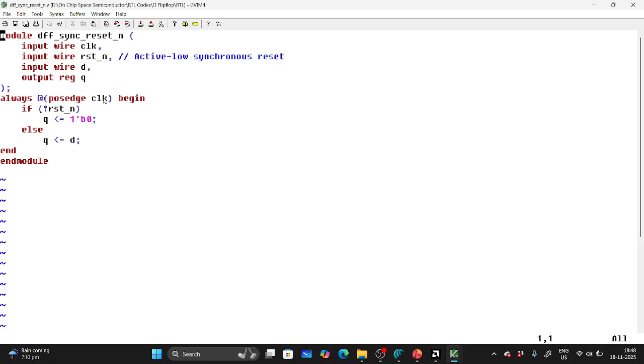Always @(posedge clock). For the synchronous reset, there is no other reset, only posedge of clock. So both are synchronous with the clock only. If not of reset, Q equal to 1'b0, else Q equal to D, end and end module.